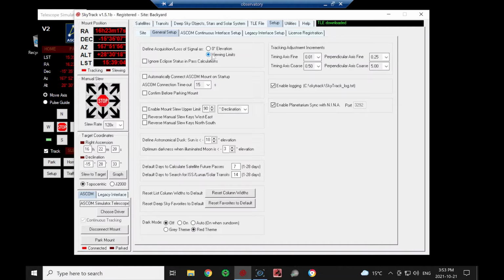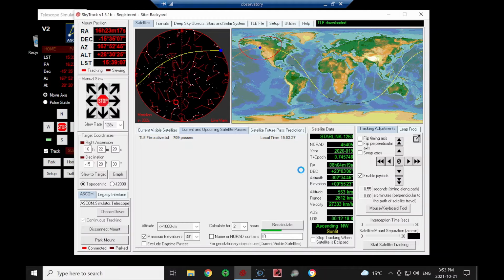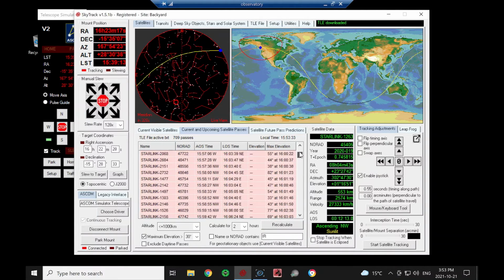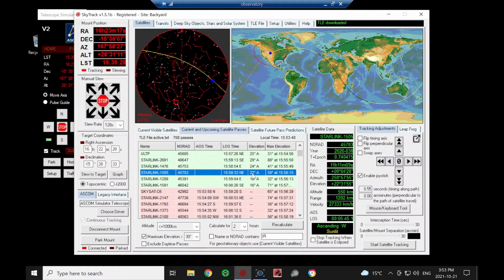If I go back and change that to viewing limits and recalculate, we can see now, I think I have my viewing limits at 15 degrees, so until something hits 15 degrees, it's not going to come into AOS.